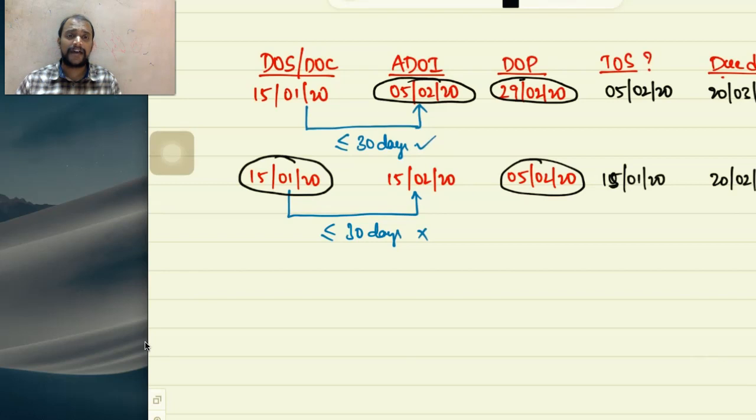So therefore, what have you understood out of this illustration? If invoice is issued within due date, then invoice date or payment date, whichever is earlier. Which invoice date? Actual date of invoice. If invoice is not issued within the due date, date of completion or date of payment, whichever is earlier. And what is the due date of invoice? In general cases, the due date of invoice is 30 days from the date of completion.